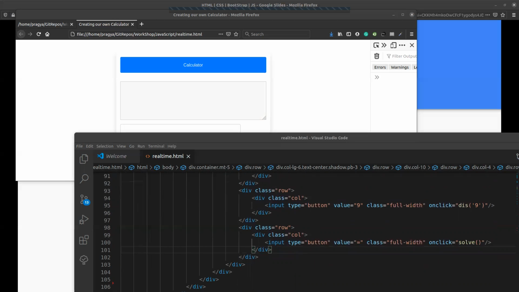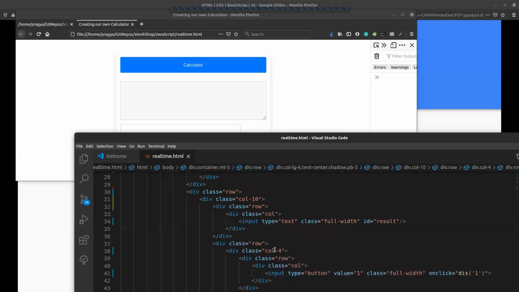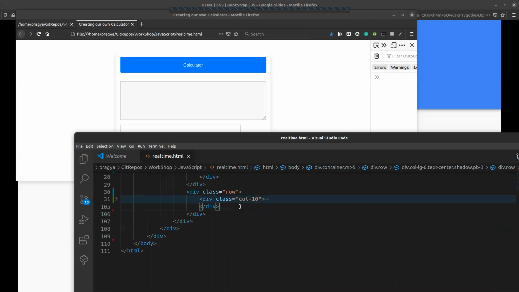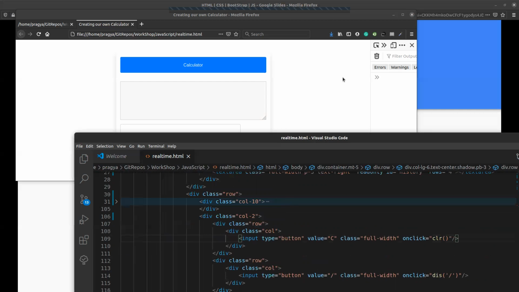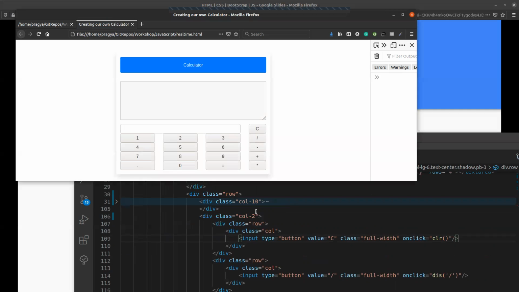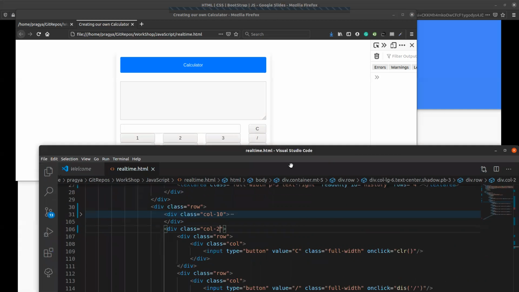So I'll just copy the code. Let's find where the col-10 was present and add this code after that. By the way, all of this code will be available to you, so you can have a look at it to further understand how exactly the HTML part of this calculator has been written.